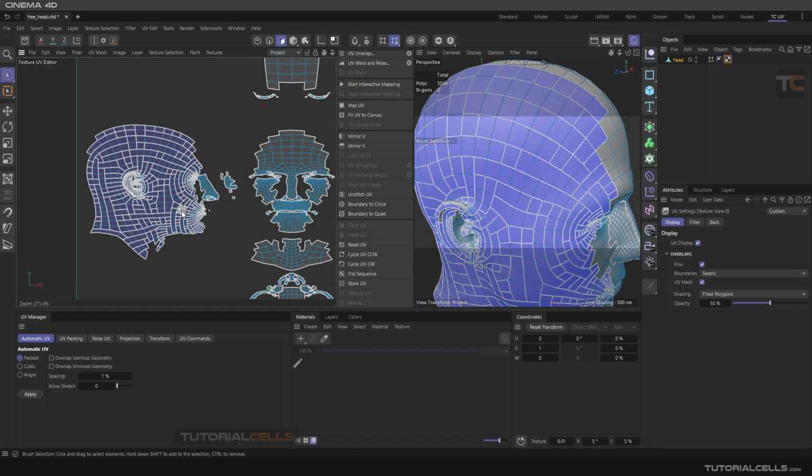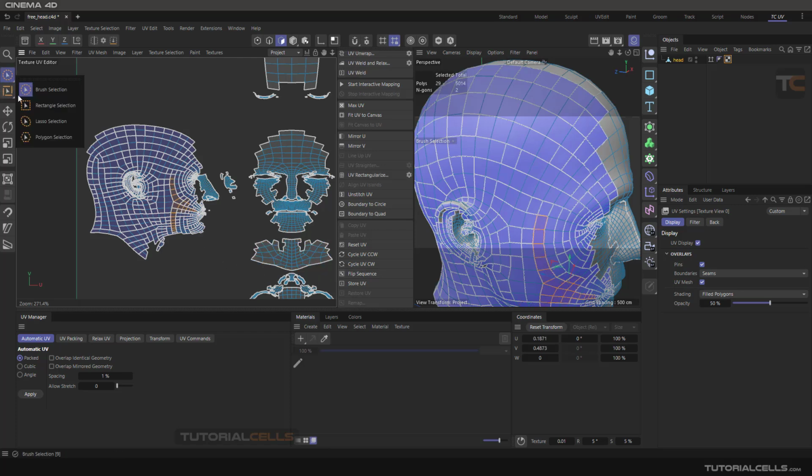The normals are not correct. You have to select, double click. You can see everything is flipped. And it's not good. Control Z. Nice. For example, in this, flip and flip again. Or you can reset it.